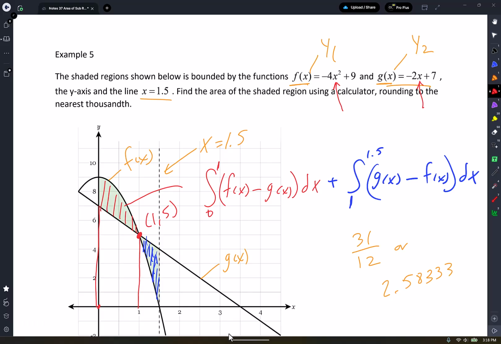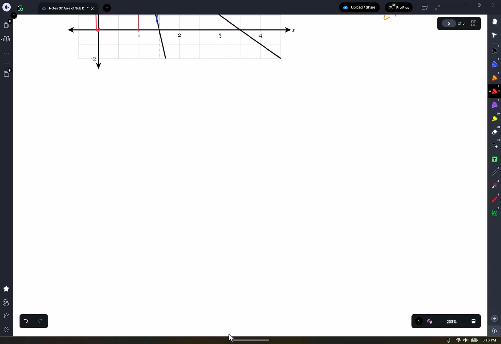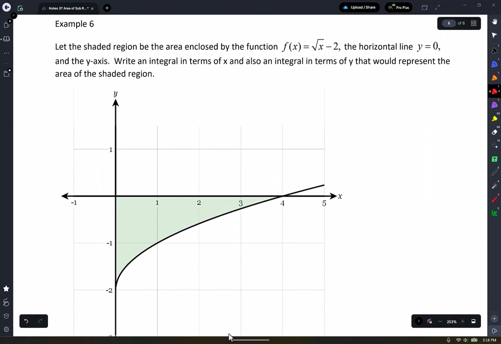Yeah, don't worry. Your activity is going to be simple because you don't have to do anything by hand. Everything can be done with a calculator. Okay, you guys ready? Okay, they don't want the answer.